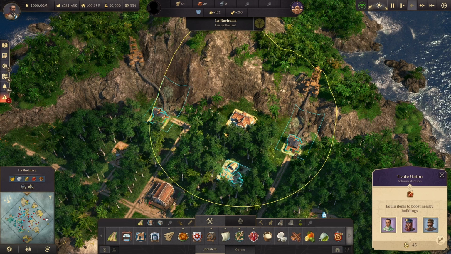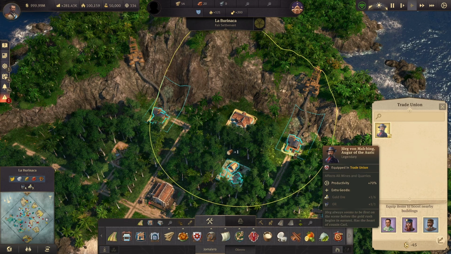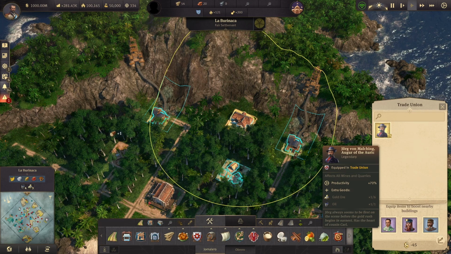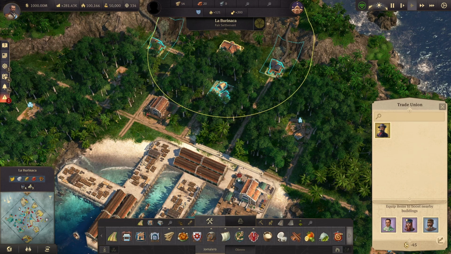You can get a little bit more out of it, because right now we've got it down to 1 minute 15 seconds by swapping out Faris for Jorg von Malking, Augur of the Auric. Now he is a legendary, going to take a little bit longer to get a hold of him, but he is lovely. You get gold ore, 1 every 6 cycles, and then oil, 1 every 1 cycle. Now, if you don't have an oil harbor on this island, then that goes to waste. So I would recommend throwing down an oil harbor to collect the oil. It doesn't have to be transported anywhere. The oil goes straight into the oil harbor, and then you can take that oil and send it off wherever you want it to go.